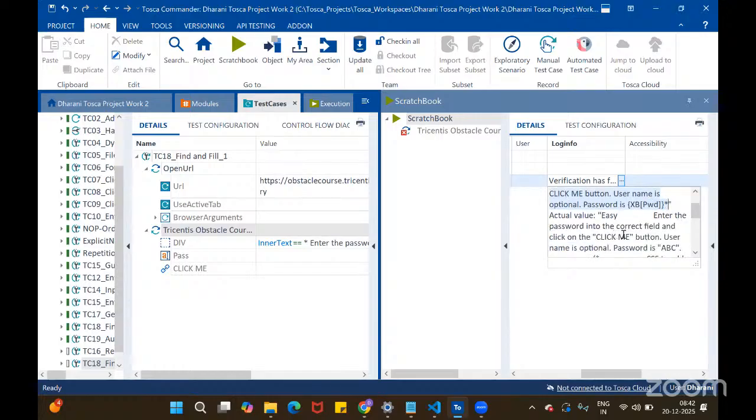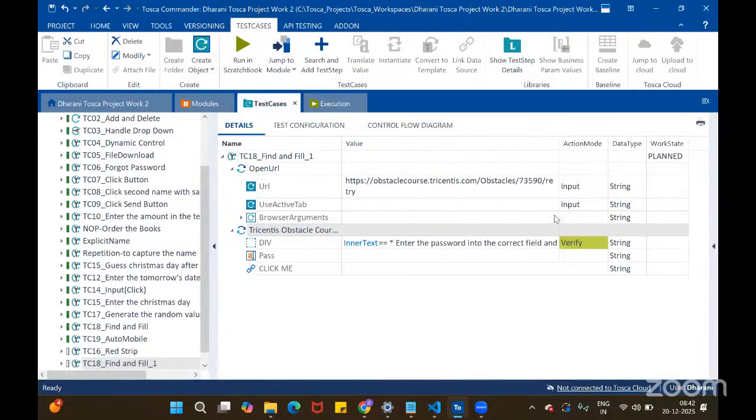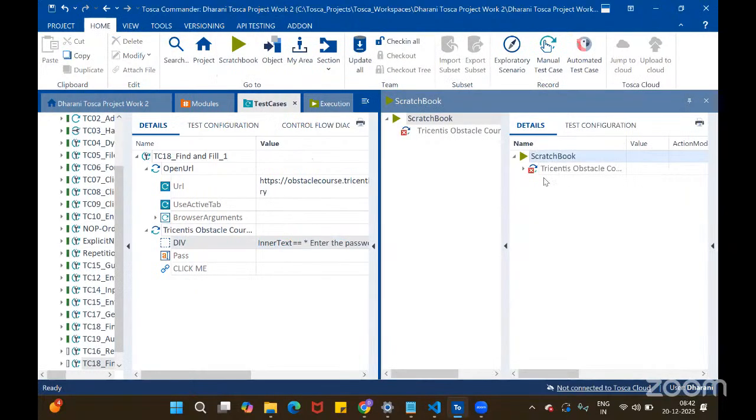Enter the password, click me. See here, the string itself is holding some double quotes. Are you able to see? Yes. You can copy that entire actual value into your notepad. Go to the Scratchpad window and capture that entire actual value into notepad.